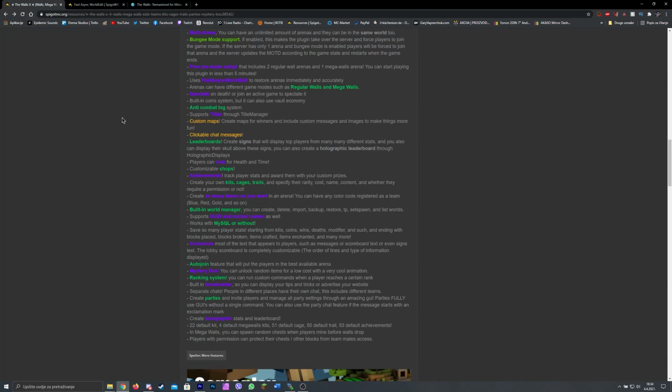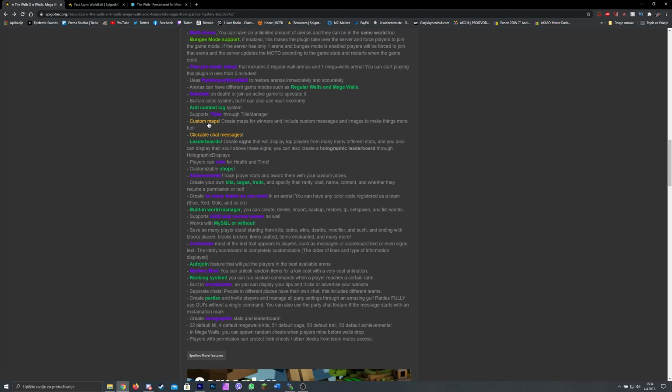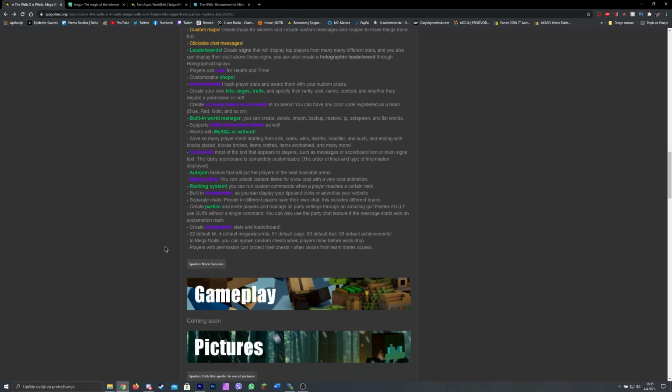Also what you can do in this plugin, you can have either regular or mega walls. You can spectate players when you die. You have a built-in coin system, titles with TitleManager, and a clickable chat message. When you click here, it's basically just a chat message that says click here to play again. You also have a customizable shop, customizable kits, cages, trails. You have a built-in world manager system. You can customize most of the messages. You can auto join into some arenas, ranking system, broadcaster. You have parties, holographic stats and so much more.